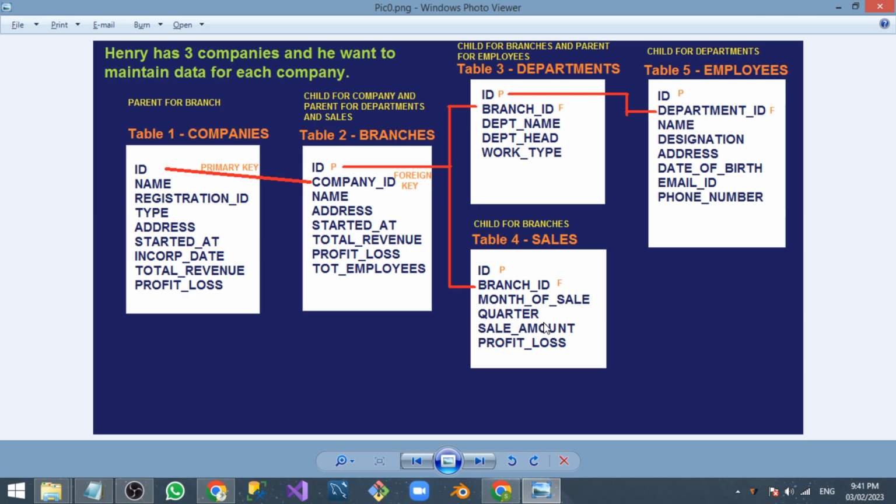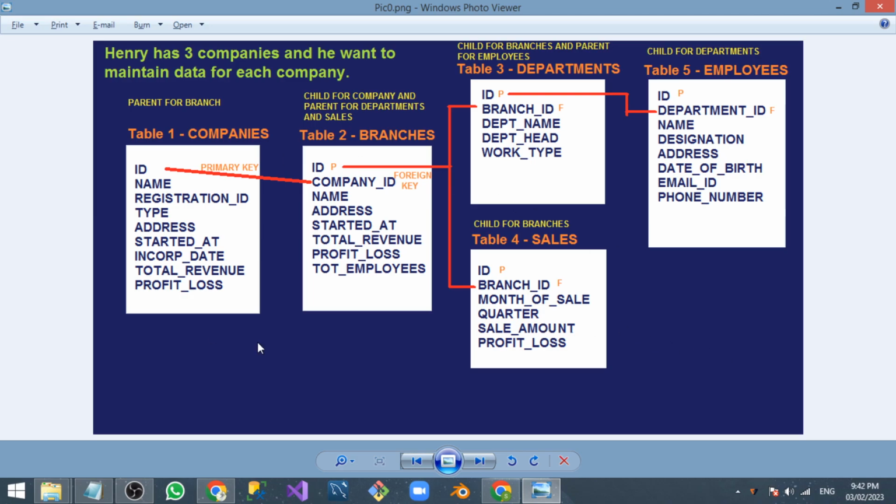After that, the developer started to develop the software, and to store and access the data, he will need to create a database, right? After he created the database, he should create tables to store the data of the company. What all tables will he create? In this case Henry has companies, so it's a company management software. For that we need to create a company schema.